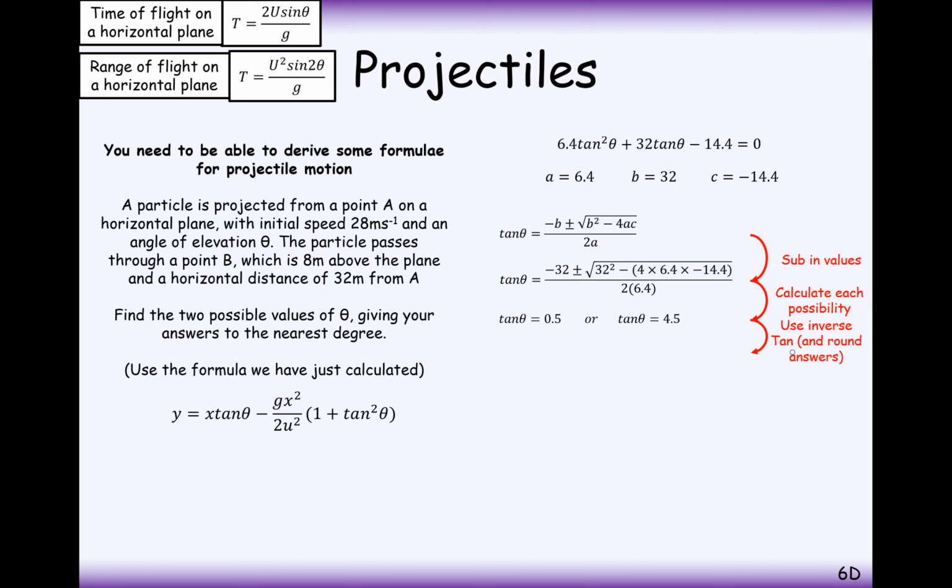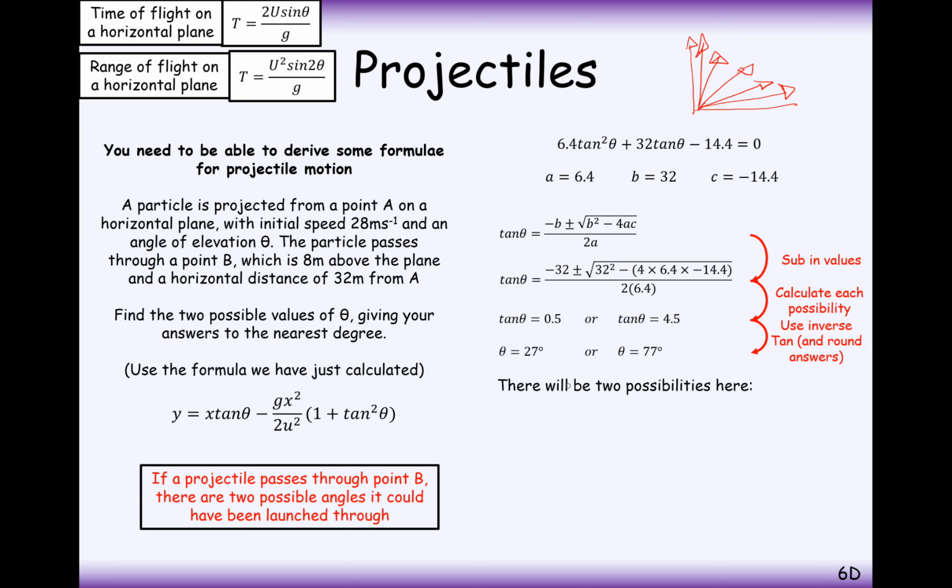So just before we go on, we know that our angle of projection is going to be somewhere between 0 and 90 degrees. That's kind of assumed in our question here. We're not going to have a 132 degree angle, because that would be firing the projectile backwards. So we're only going to be having angles between 0 and 90 degrees. So just quickly doing the inverse tan of these values, we get 27 or 77 degrees. No need to go searching for other values in this case.